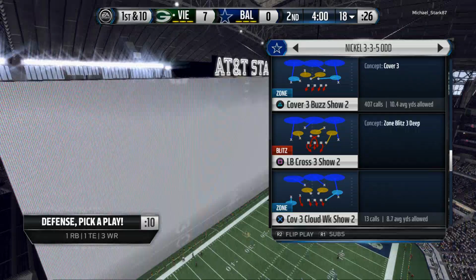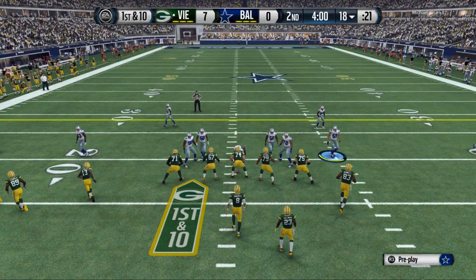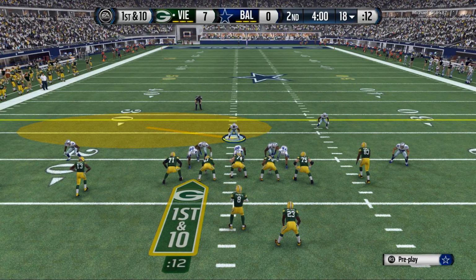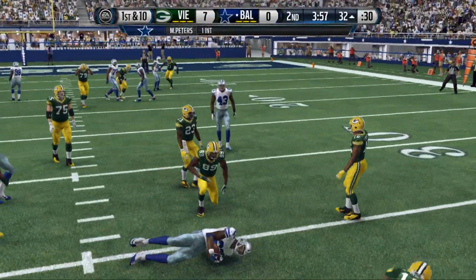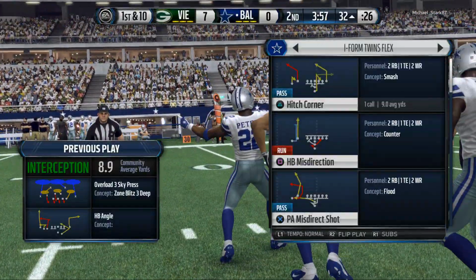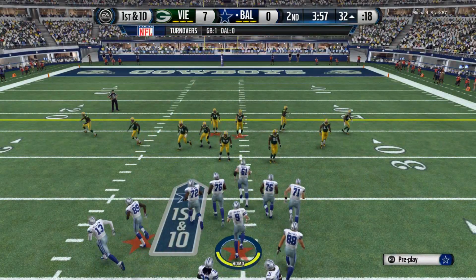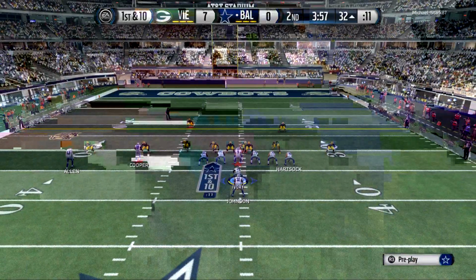So I'm thinking for most of what he's going to be running offensively, this overload 3 sky press is going to give him some problems. There we go, Marcus Peters. See, and he goes back to that streak. We shaded coverage to the inside. And we were able to intercept him. So it's looking like his base package is going to be this nickel. That's what it's appearing.